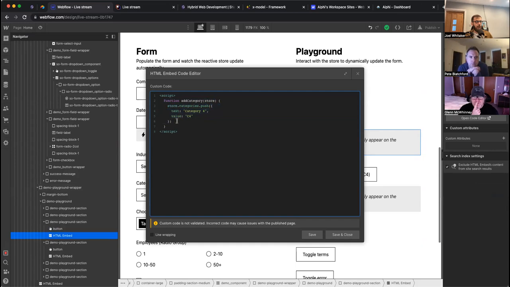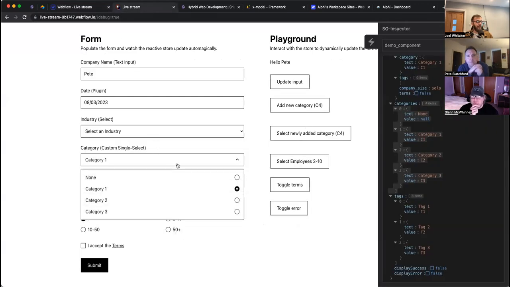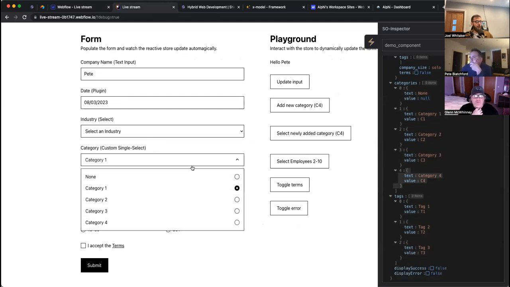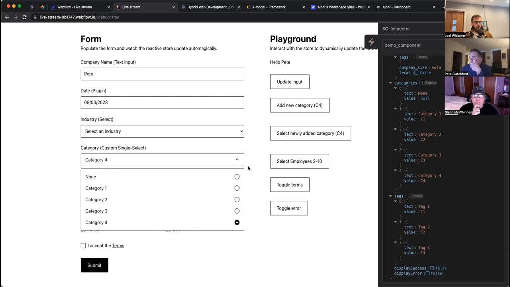At the same time, we could update the name, but let's keep it as it is, because I'll probably break something if I have to type. If we click this button, we can see we've got 1, 2, 3. If I click this, it updated here. If we open the dropdown, we've now got the 4th one. If we click this option, it's going to check that option.